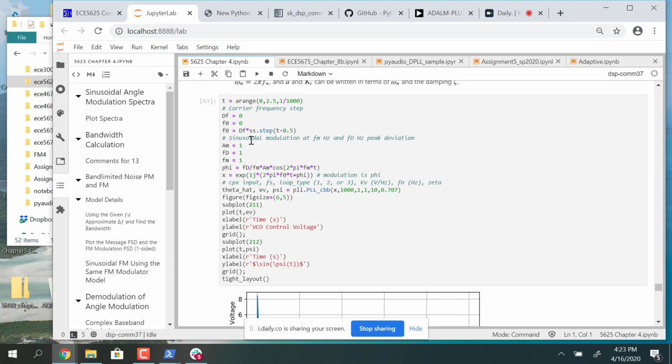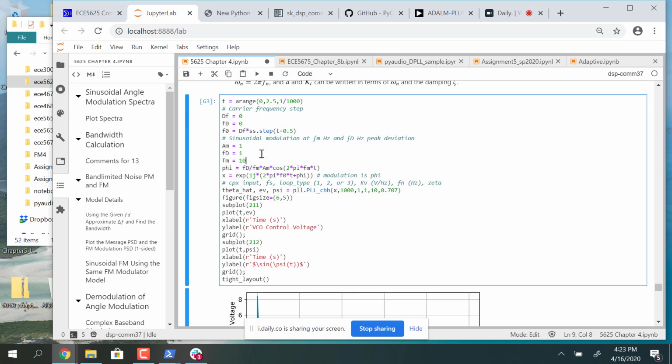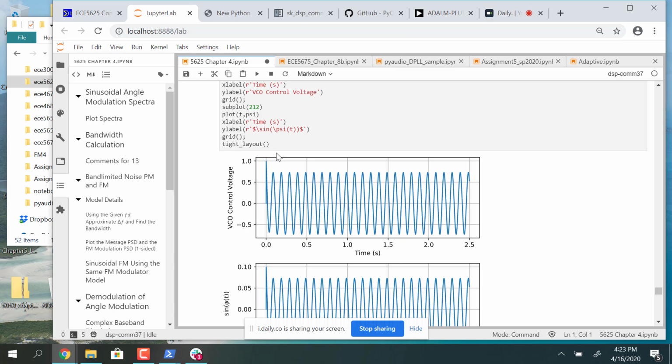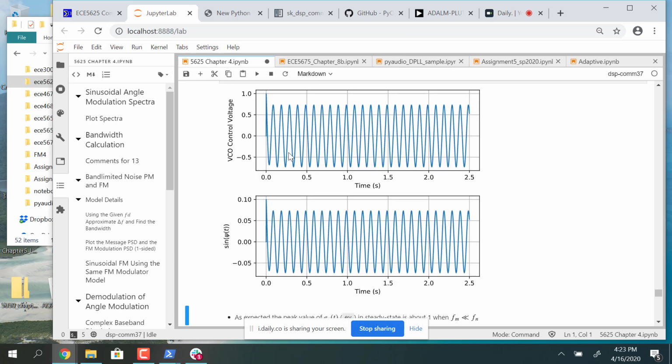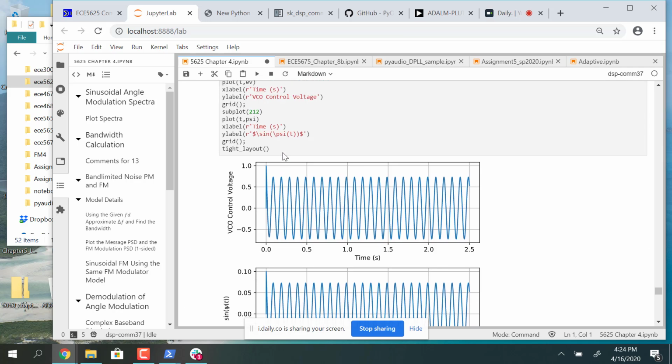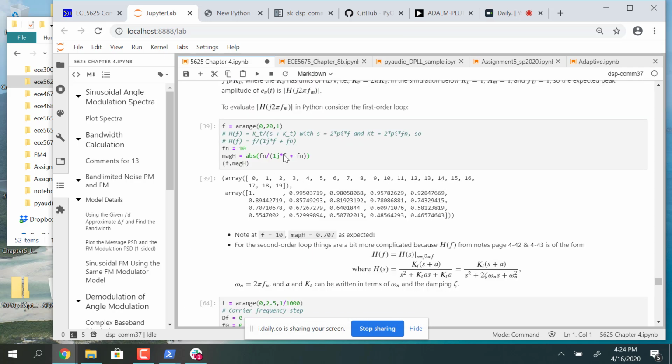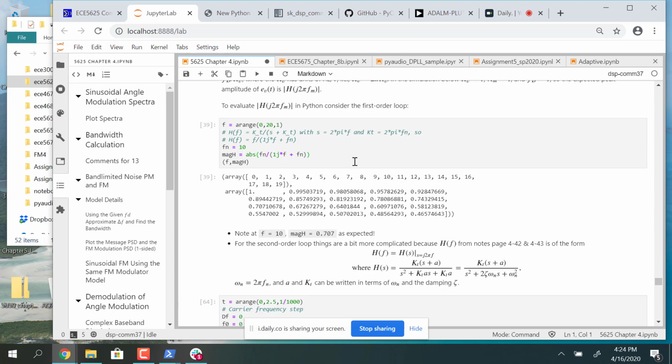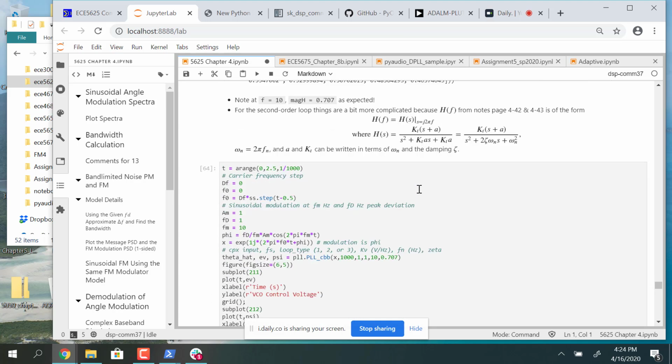And if I change the message frequency, say make that be 10 hertz, the loop is just responding to a higher frequency now. So the cycles are closer together. The peak value is different, but you'll be characterizing that in this problem. So this is the little test bed in the problem. And this is the theoretical calculation right here for the first order loop. This is an experimental test bed for both the first and second order loop. So this section of the notebook is where you do all your measurements that you use to produce the results asked for in problem 2.